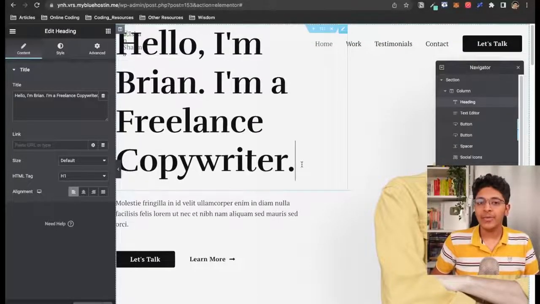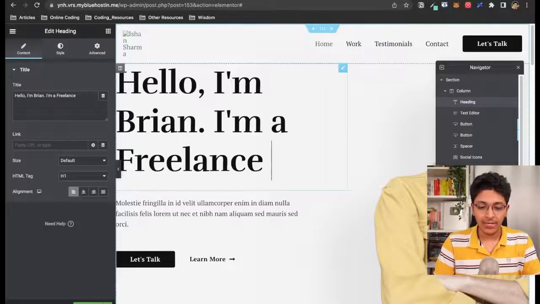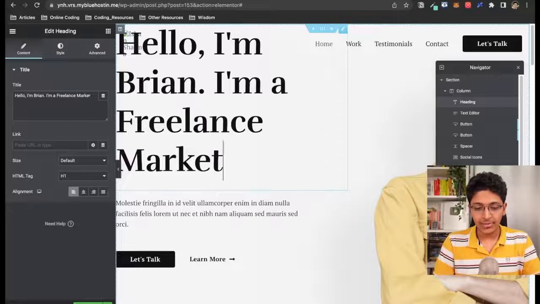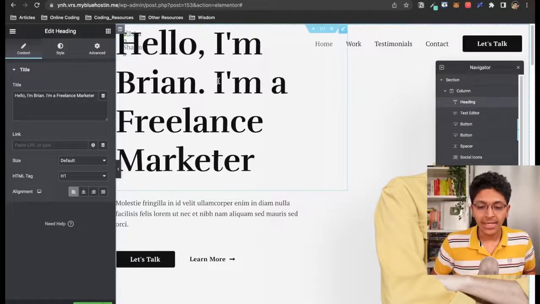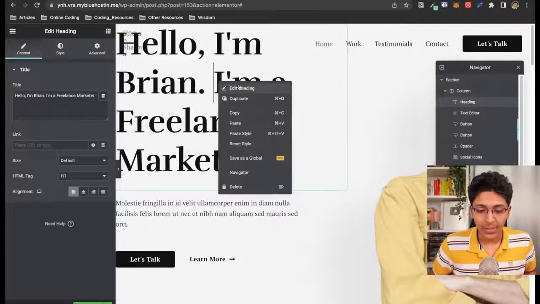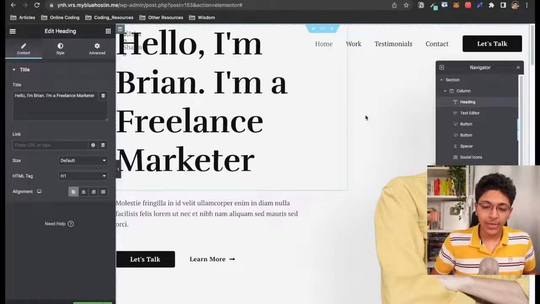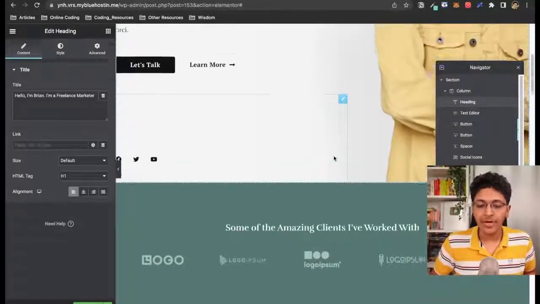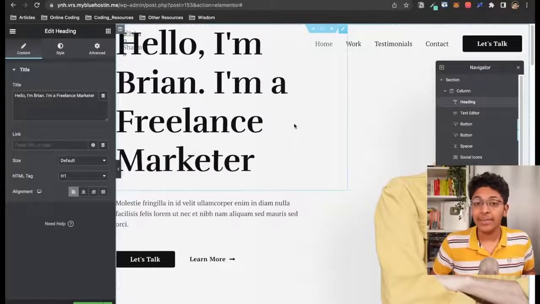You can make all types of changes that you want. You can also change this text right here, and you can choose whatever it is. For example, I'm a freelance marketer, so I'll just choose marketer right here. Right, so this is basically what you need to do. You can also delete this complete block of text if you want to by just right clicking on it and clicking on delete, or you can do other things with it as well, as you can see right here. So that's what you can do. It's very simple for you to move around the text and the other elements of the website with the help of Elementor in WordPress.